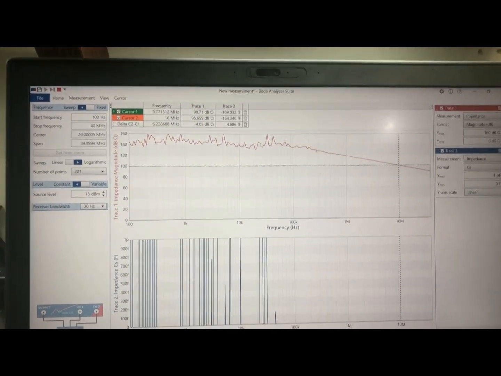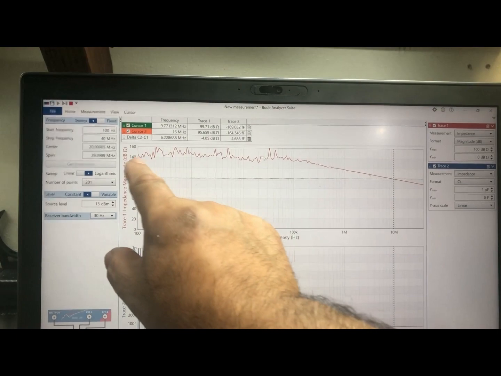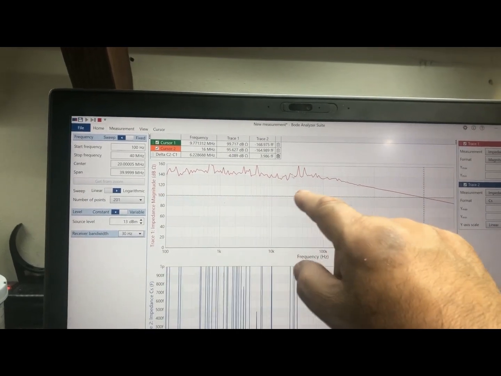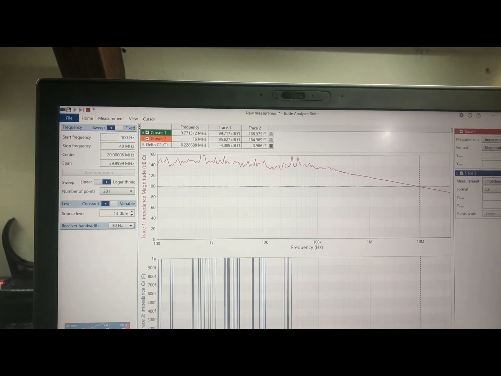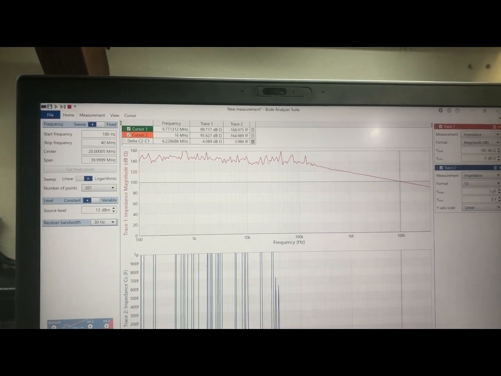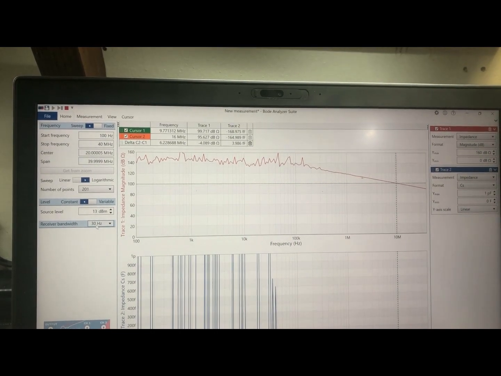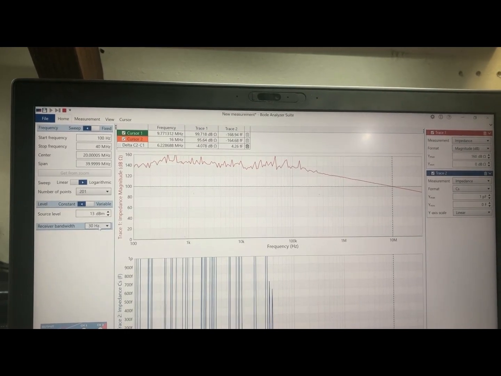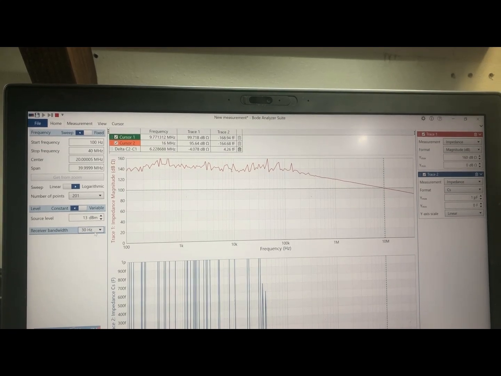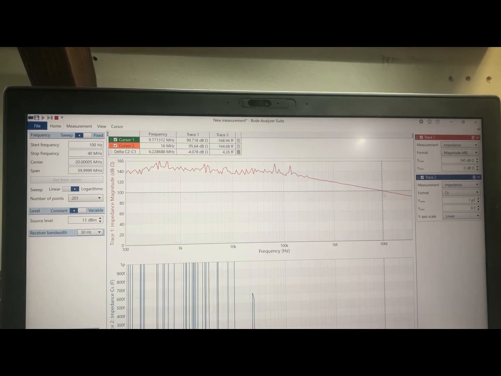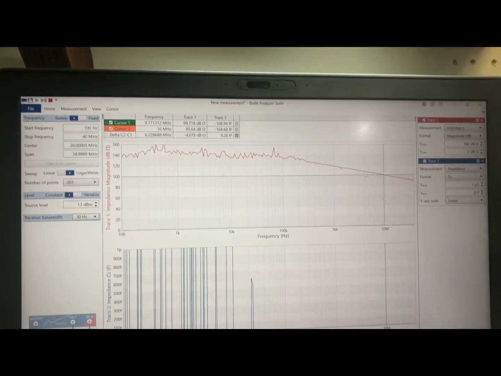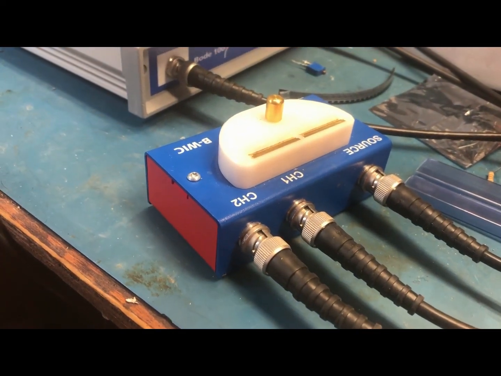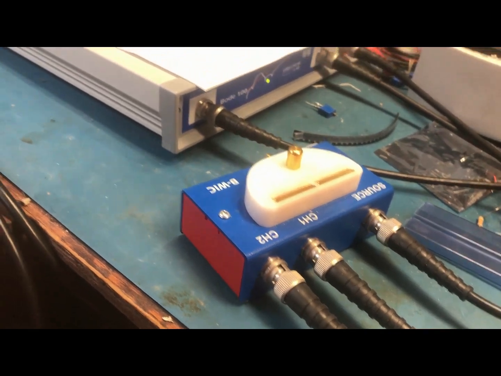So here I have the Bode 100, and as you can tell, it's 140. It's above the 120. So 140 is actually 10 megohms. And if I increase the bandwidth, or decrease the bandwidth, make it even smaller, then this should go up higher. But for a sweep that can be done in a timely manner, I'll leave it at 30. And this is where you see that parasitic capacitance that's associated with the jig. So here's the jig. This is the BWIC. And you can calibrate that.